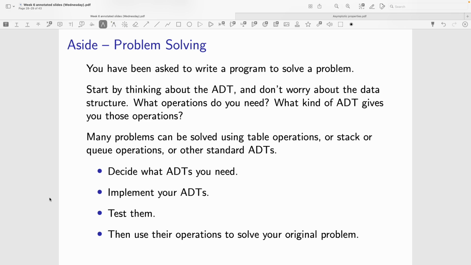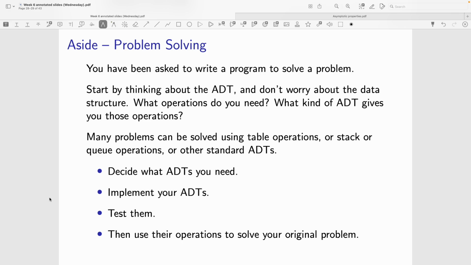When you're programming in general, and this is just an aside on some real world stuff, a really good approach is to start by thinking about the ADT without regard to the data structure. Like, if you've been asked to make that student management system and your first thought is, I should use a linked list, you're probably doing it wrong. Especially if you need a more specialized ADT like a stack or a queue.